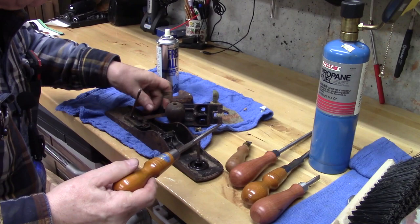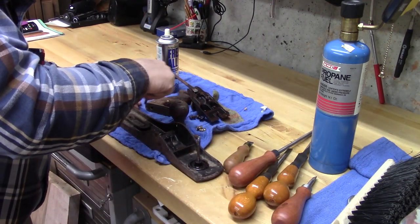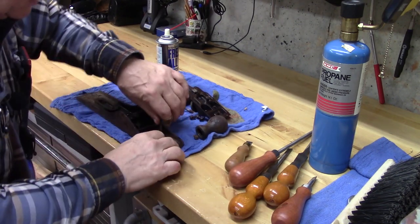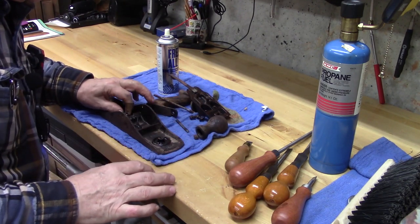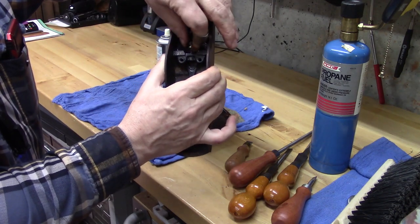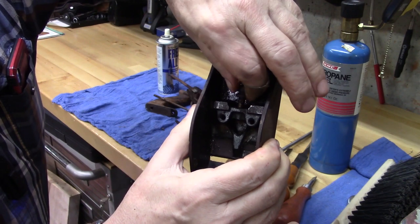That one's loose. That one's loose and just came right out. Unbelievable. And this one will come out. Oh, Free-All did it. And then there's the screw for the frog in the back. Just take out.